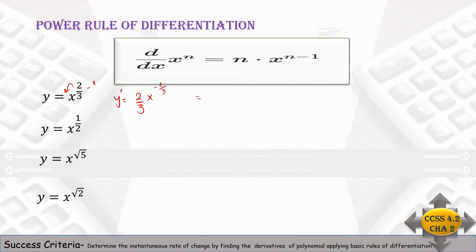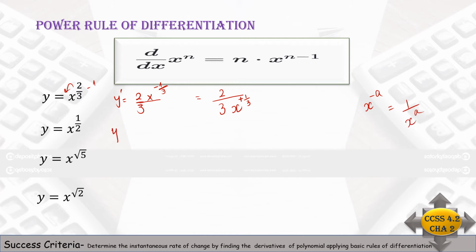Now if you change the negative power into a positive power, that would be a great thing. So we write 2 by 3 as it is. When we change the place of the variable with a negative power, the sign of the power changes. So we will get 2 by 3 x to the power 1 over 3. Remember that if x has a negative power, that means x to the power negative a, it can also be written as 1 over x to the power a.